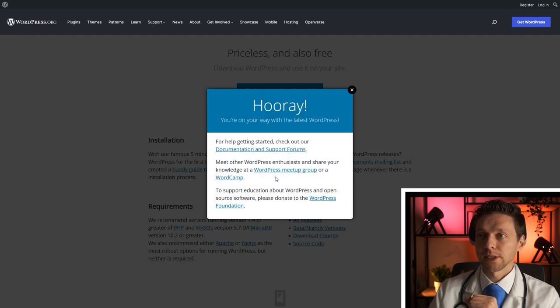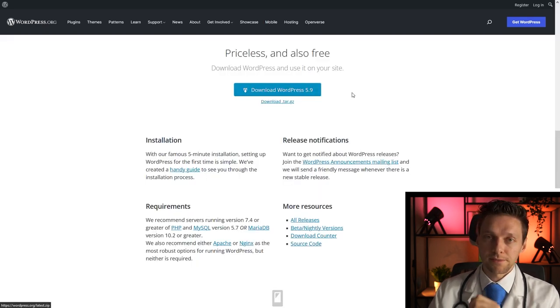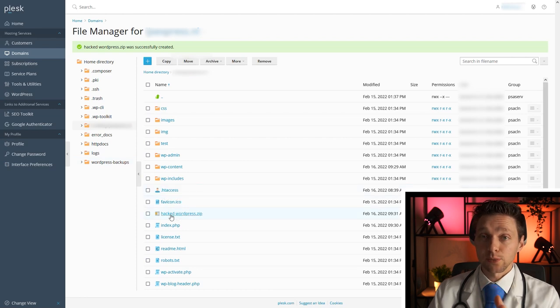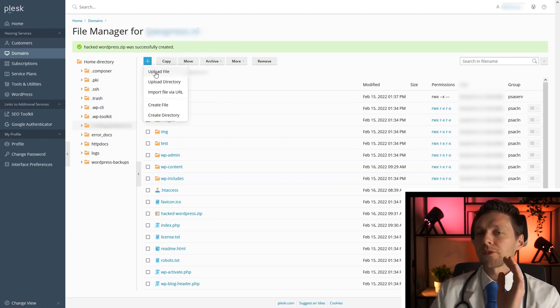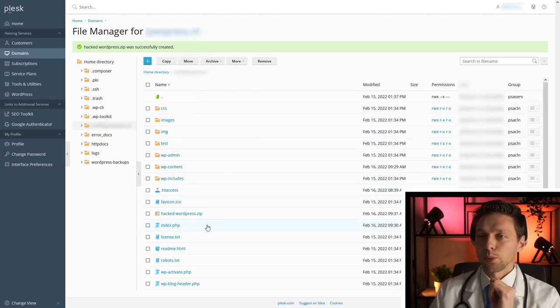All right, we go back to our file manager. Then we have our packed hacked WordPress website. Just leave it in there, that's okay. We're just going to upload a new file. What I'm curious about is that Wordfence says that index.php was compromised, so we cannot open it actually.